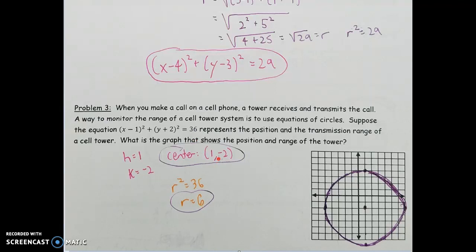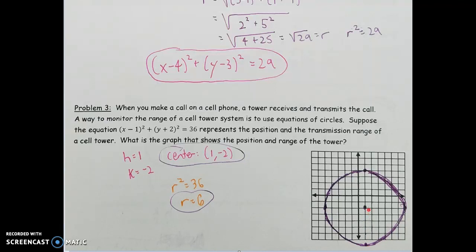So if I know that my center is at 1, negative 2, and my radius is 6, the best way to graph that is to just start at that center. So this is x is 1, y is negative 2. And if I want to form my circle, I can first just go up, left, right, and down the distance from my radius, and that would be a distance of 6. So I just went 1, 2, 3, 4, 5, 6 spaces to the right, 6 spaces upwards, 6 spaces to the left, and 6 spaces down.